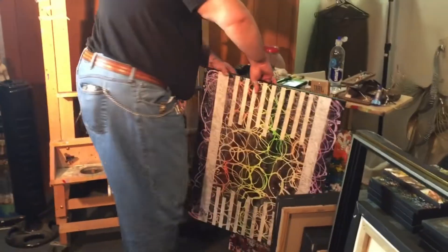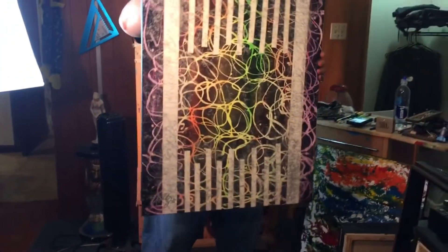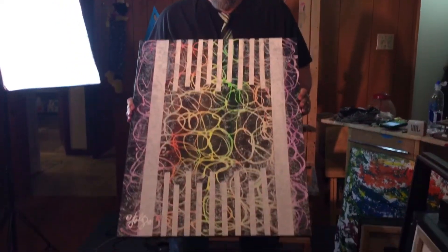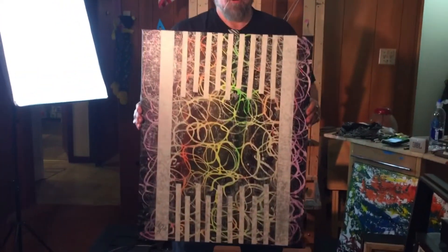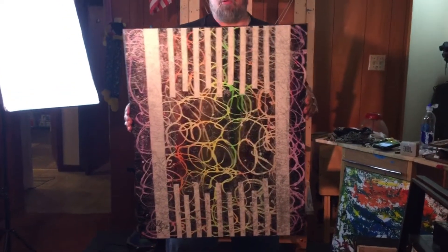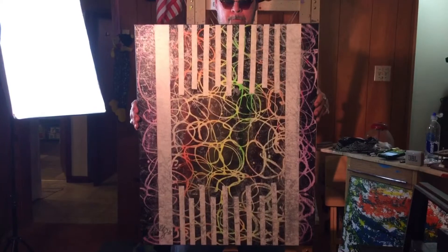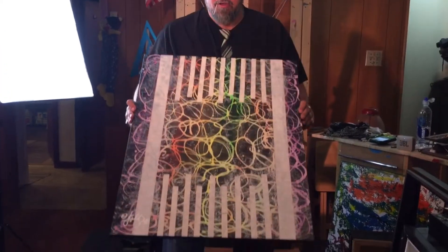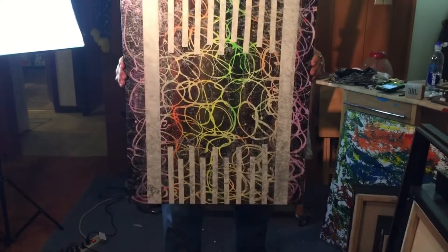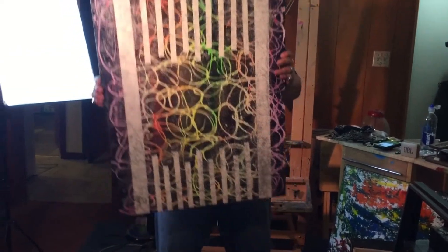This is the last painting I did on YouTube — Neon Wild. Hope you guys like it. I ended up making it go vertical instead of horizontal. I went vertical with it — I chose horizontal but then said it looks better this way. I like the way the stripes caused a convergence in the mix, and it just kind of looked really good that way. So I'll call it Neon Wild.